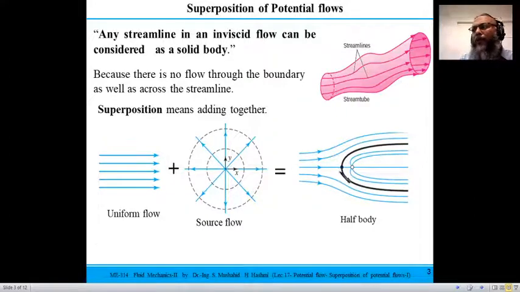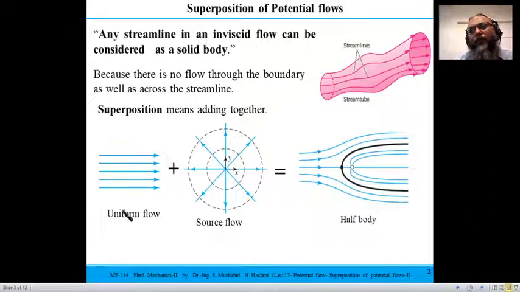one of the streamlines would act as a solid body, and you can think of the superposition of these basic plane flows as a situation in which you have a half-shaped body, and the flow over the body is taking place. And this point would be where two velocities, the uniform velocity and the velocity coming from the radial direction in the source flow, would cancel out together. So that point would be called a stagnation point, and we will do the mathematics later today.